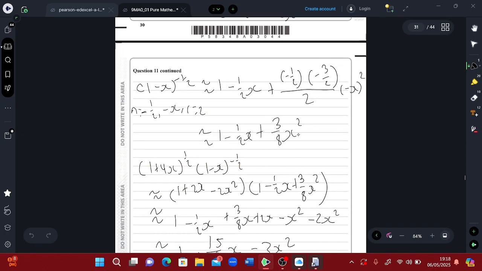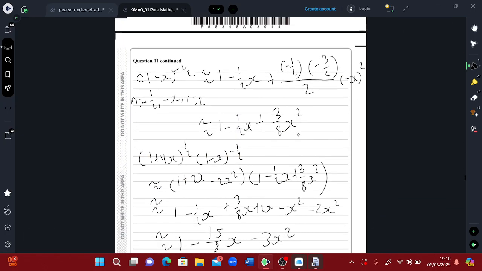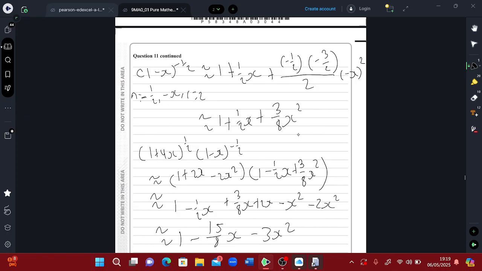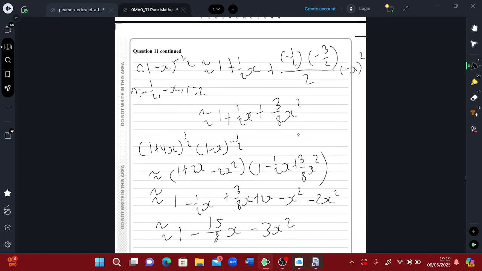Let's check here. So 1, so plus nx, negatives, bloody signs. Minus a half times minus x would be positive a half, not minus a half. Okay, there we are. So that's where we've gone wrong here. Always check your signs. Even the most basic mistakes trip you up sometimes when you're doing maths advanced. Always check your working.